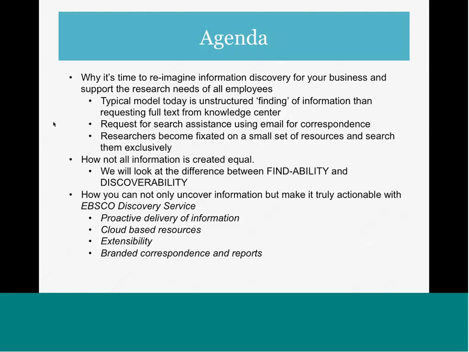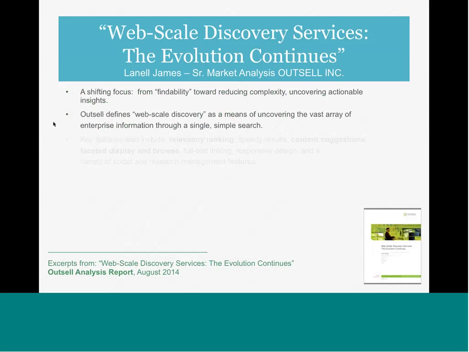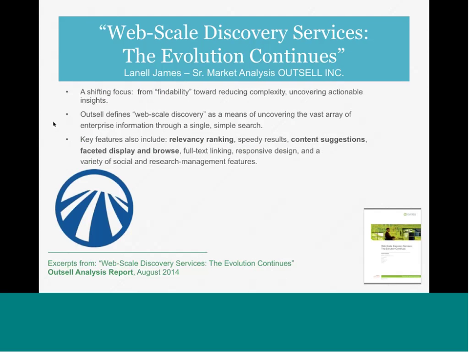And then lastly, we'll talk about branded correspondence and reports, the ability to take this information and disseminate it so that people not only receive the information today, but they have a very usable tool to access that and to store it for when it's needed later. It might be a while before they actually need to search that information. So we want to give you those empowering tools.